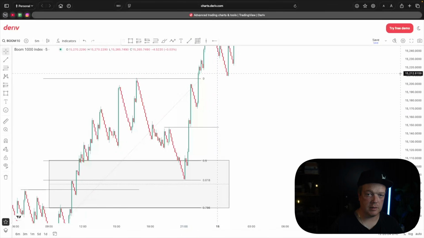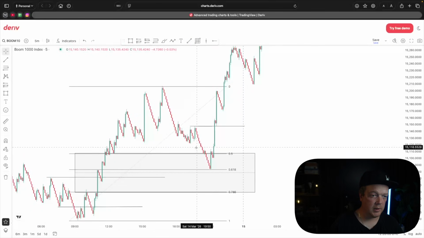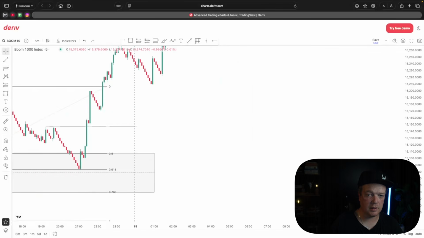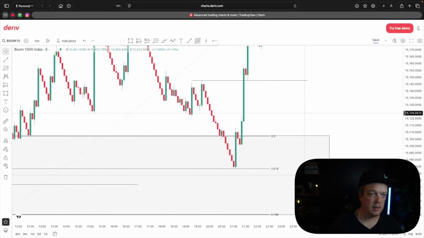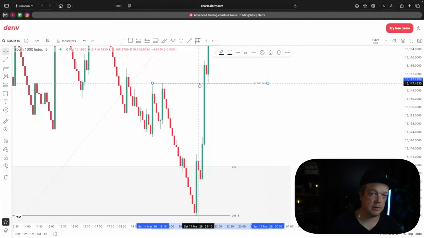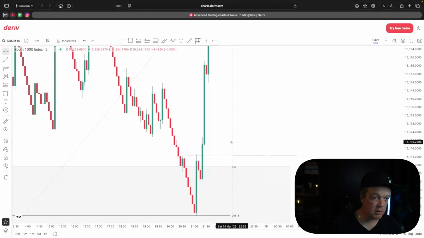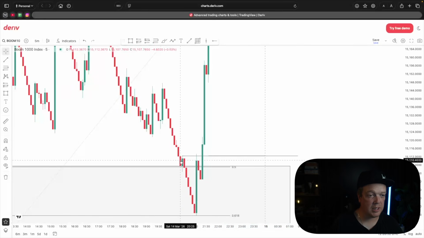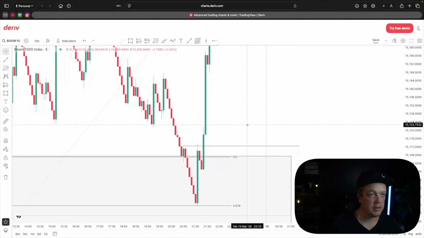Okay, so let's quickly see what's happening here. We had this confirmation. So here you can go into, if you really want to utilize it, this is the most obvious high. So the majority of traders are going to look at this high. If you spend a lot of time in front of the charts and you know what a fractal high and low is, you can use this one actually. Why this one? Because the candle on the left is lower and the one on the right is lower than the middle candle. So you can use this one as a high as well.